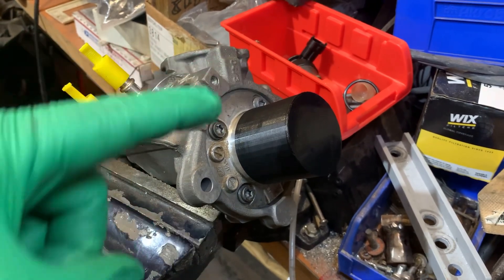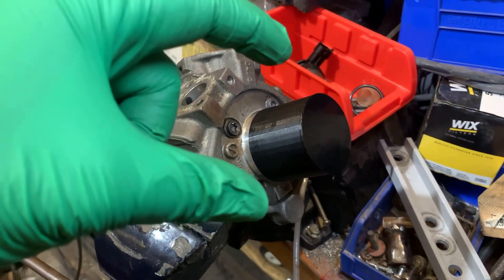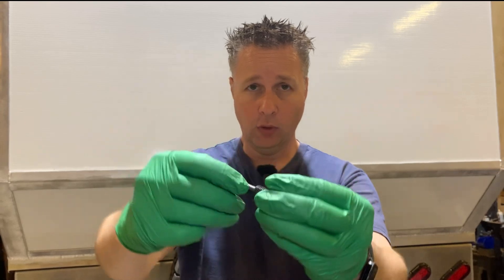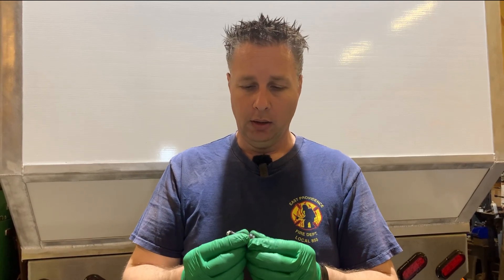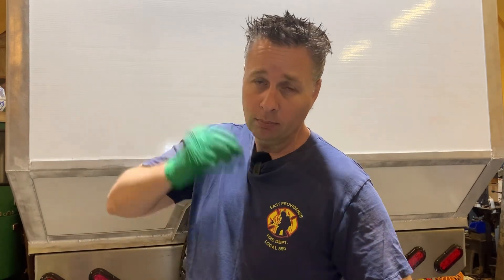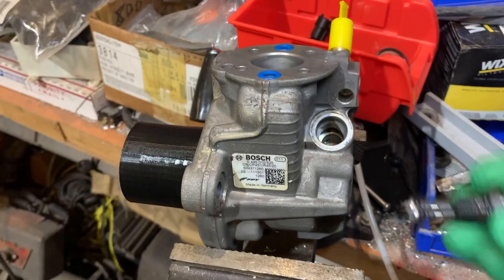Make sure that in the initial tightening you tighten them down in an alternating pattern because you're actually pulling this piece down into the case. Once it's down and all four bolts have snugged up, that's when you want to put your torque on it. Next I'm going to put in the fuel inlet pressure or case relief valve. When I took it apart I said you're supposed to be able to hear it rattle when you shake it, and I couldn't hear it. I did a bunch of cleaning — I kept spraying PB Blaster into the little hole and the four holes around the outside, and I could actually start to see the piston inside move. Now I can hear it rattle. So in you go.